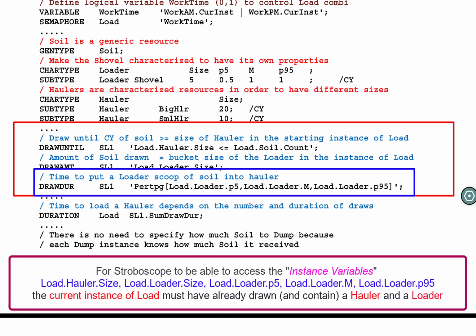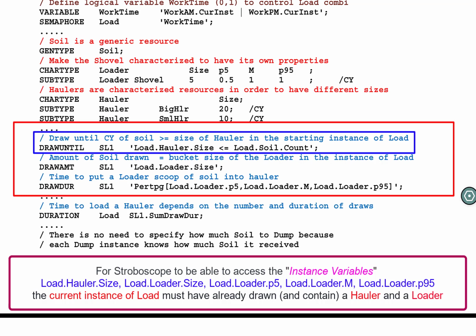As a result, every time SL1 draws 5 cubic yards from the preceding soil queue, it will also sample the duration of how long that particular draw of 5 cubic yards took in minutes. The drawing process will continue 4 times. 4 times 5 cubic yards is 20 cubic yards, which is the size of the hauler in load.